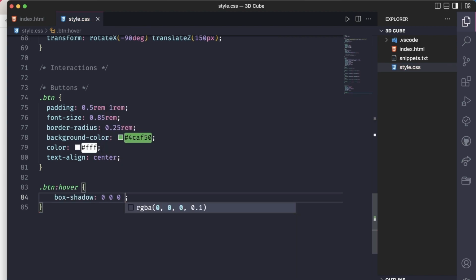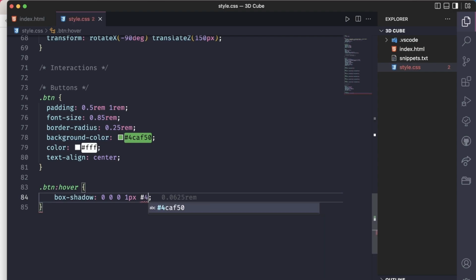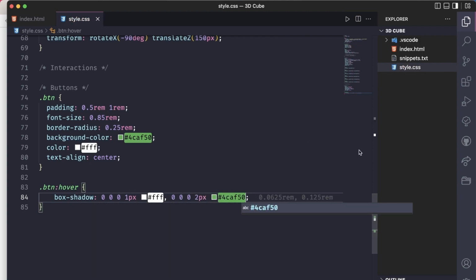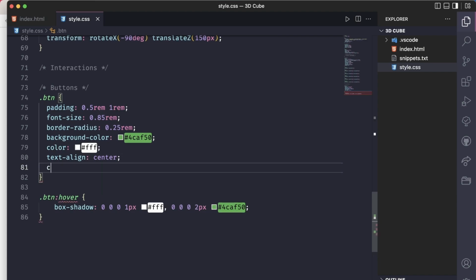So 0, 0, 0, 1 pixels, and then let's go with white here, and again 2 pixels with the same color as above right here, and then go back, and if I hover on that, this is the effect we created, and the cursor is pointer as well.